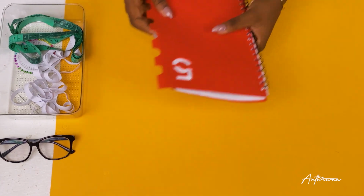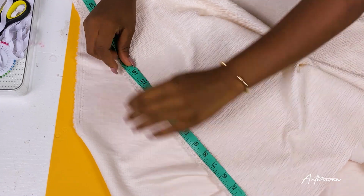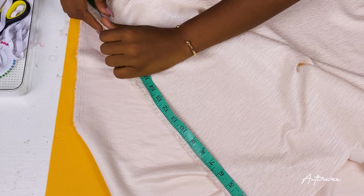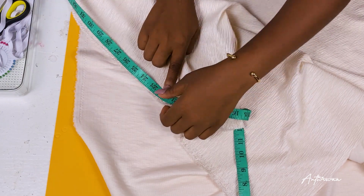I first determined exactly where I wanted the top to sit on my body. It was about 22 inches, so using that measurement, I'm going to cut the very first strip of fabric for the front. I guess this is the length of a 2-yard fabric. It is long enough to cover my very long arms, and that makes me happy. So I'm going to do the same for the back. Also going to cut a long strip of fabric for the back.